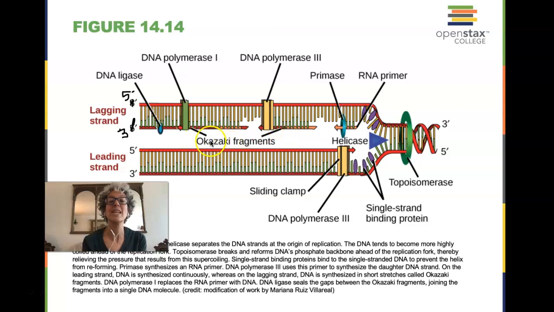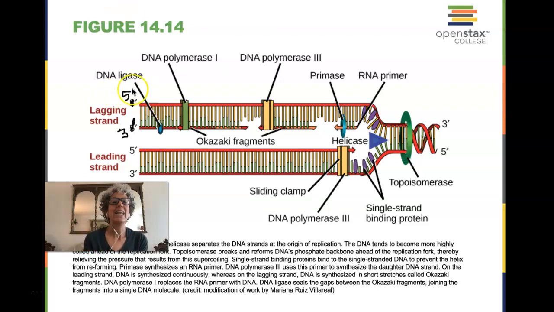Each of those pieces of DNA is called an Okazaki fragment because Dr. Okazaki figured this out. When we finish, we're going to have pieces of RNA and DNA and RNA and DNA. And we don't want that. That is the role of DNA polymerase 1. It's still an enzyme that will build a polymer of DNA. Its job is to remove all of the RNA primers one at a time. It cuts them out, and DNA polymerase 1 replaces the RNA with DNA.